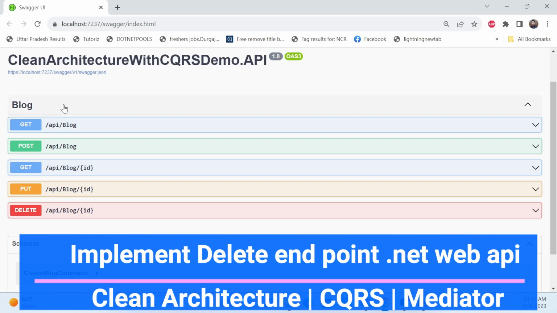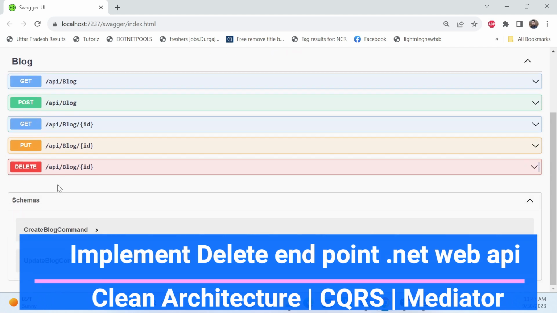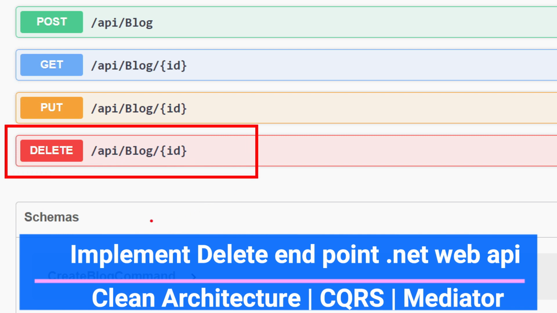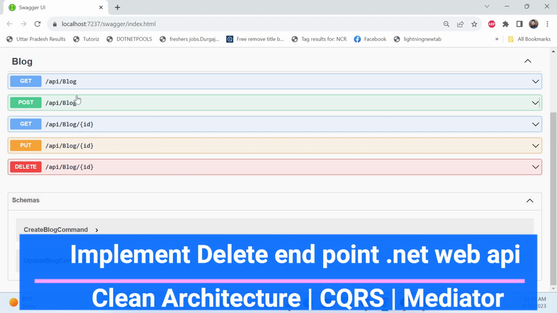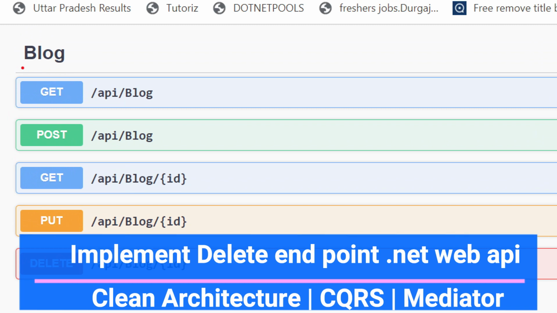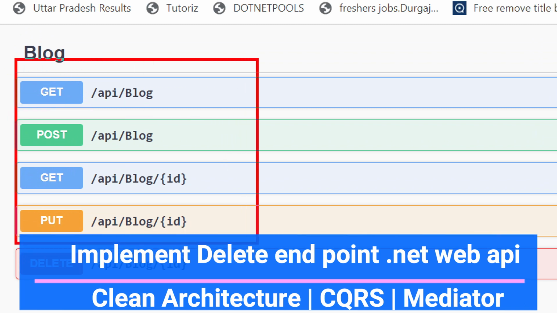Okay, so far let's get started with the first demo. In this session we'll implement the delete operation inside the .NET Web API using clean architecture. So far we have completed everything: all the get, post, put, every endpoint, all the operations.